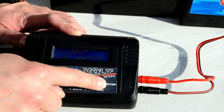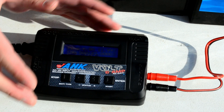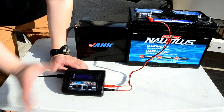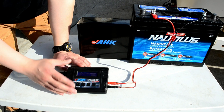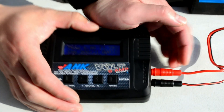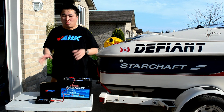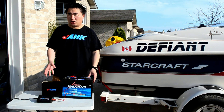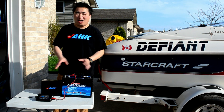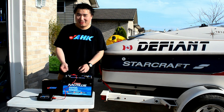After this is all set, press and hold the start button. Now the charger is very smart — it will actually detect to make sure this is the proper battery. If it's not the proper battery, it will tell you this is not the right battery and you do not have the correct setting. This is all computerized, with a digital display that lights up at nighttime. It's small and versatile. Once the charger finishes charging the battery, it will sound an alarm to indicate the charging process is complete. Even for overnight charging, the charger will automatically stop once the battery is fully charged. It is a smart charger — you don't have to worry about it. Basically, you put it in and you can forget about it.